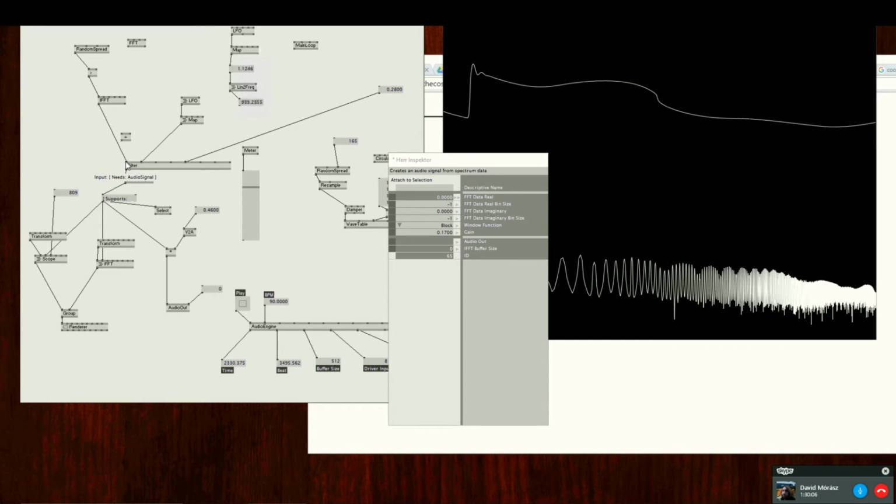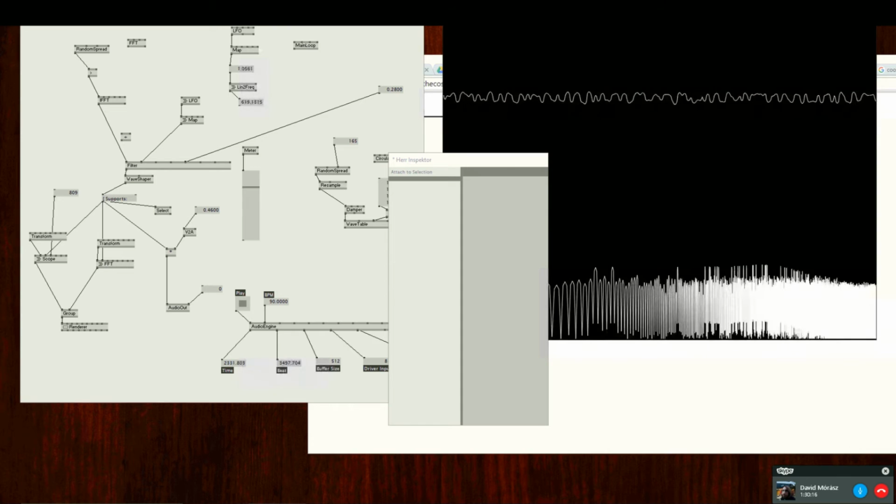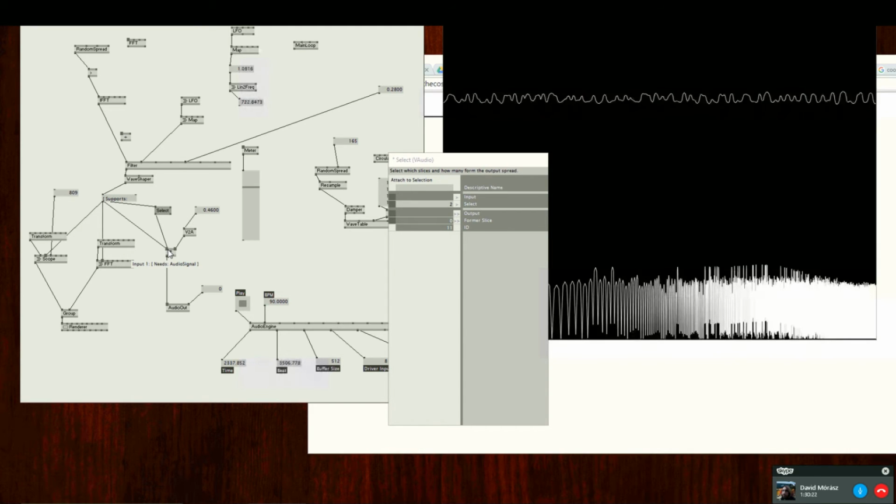No, actually here. And see what it's doing. Gain. Okay, it sounds very crazy because we have a lot of frequencies. Oh, we need to select again to have it stereo.